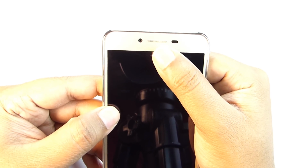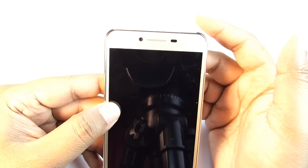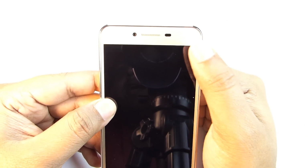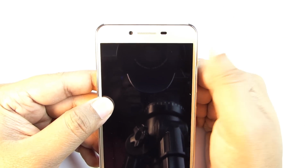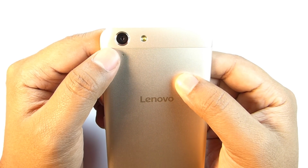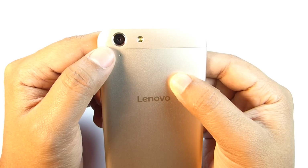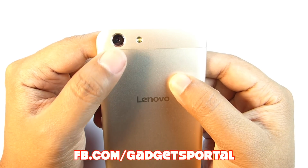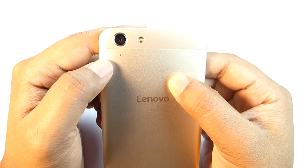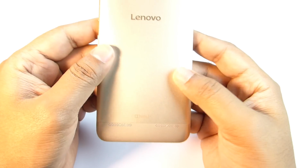This is the ear speaker grill, and the front camera is a 5 megapixel shooter with HD video recording, and this is of course a fixed focus camera. There is also a multicolored LED notification light here. Now the rear camera is a 13 megapixel shooter with full HD recording, and I will upload some camera samples into my Facebook page, facebook.com/gadgetsportal. You get a camera flash as well, and there is also a secondary microphone hole just below the camera lens. This is for noise cancellation during calling, as you know.